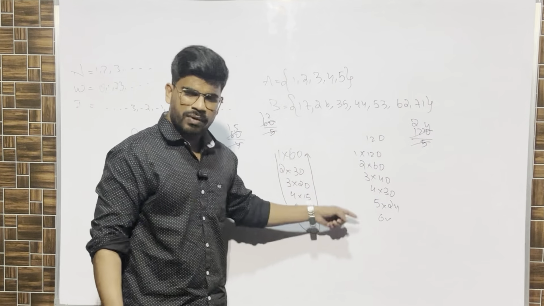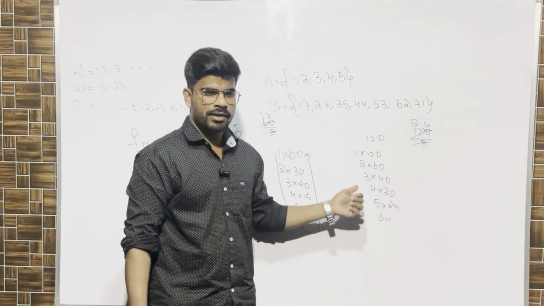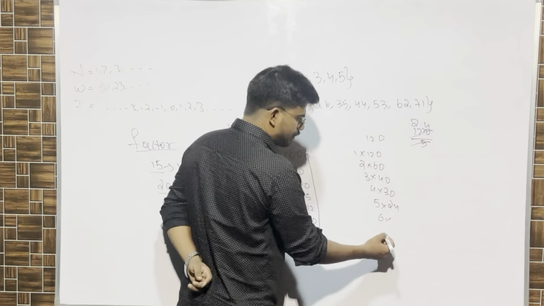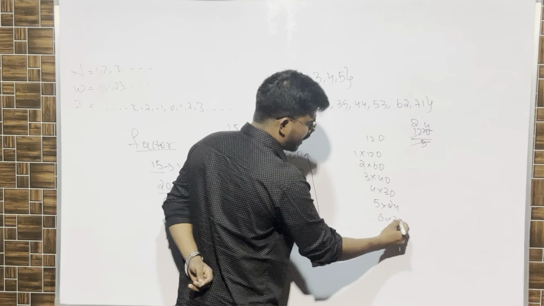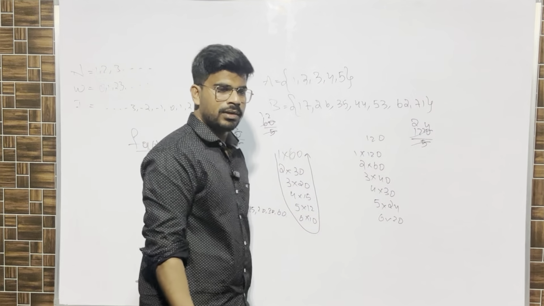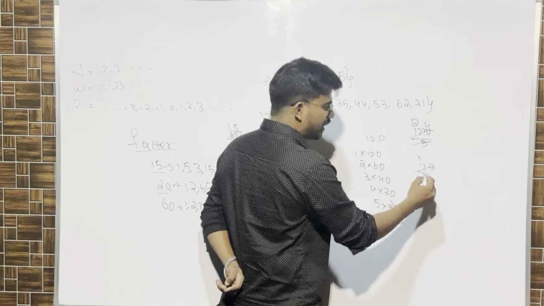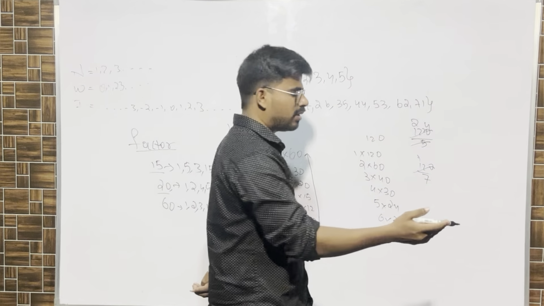The 1 to 10 divisibility rules you know, right? If the number is divisible by 2 and 3, it must be divisible by 6 as well. So it's 6 into 20. 7 it won't go. If you want, you can check it here. 7, 1 is 7. How much remains? Kitne bache? 5. 7.